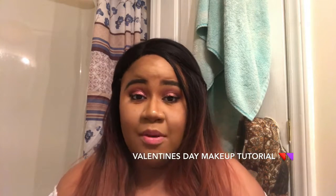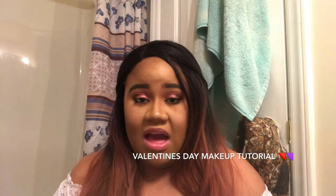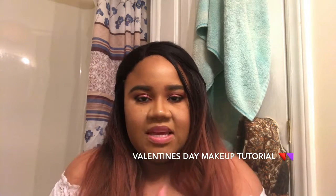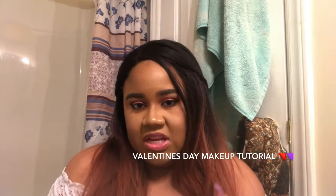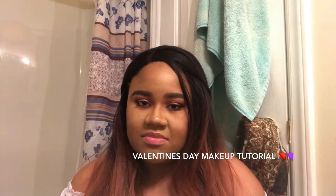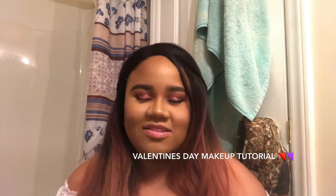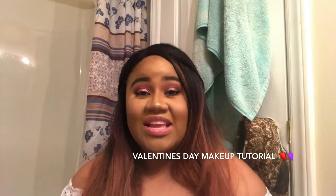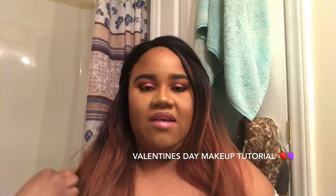So here's a pink glitter smoky type eye for you guys, and I paired it with a pink lipstick and put a gloss on it just to give it a nice little shiny lip for Valentine's Day. I usually don't go with the gloss, but I was like, you know what, I'm putting on this pink, I'm going to put some lip gloss on it just to give it a little extra shine.